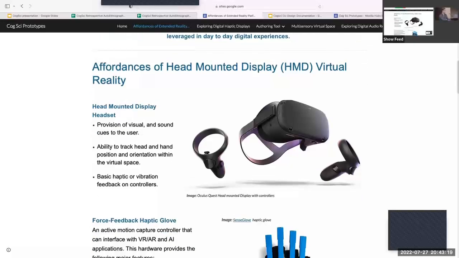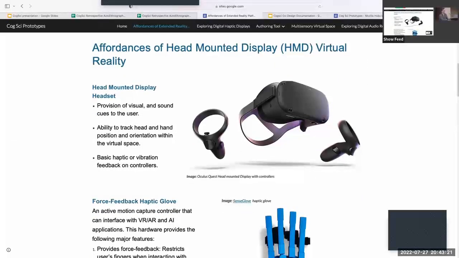Just to show some of the technology I have in front of you is an Oculus Rift or Oculus Quest headset, and it provides the visual and sound cues to the user. It allows you to track their hand and head orientation inside that virtual space. With this headset, you have the 3D visuals in front of you, but also the 360 sound around your head, and two controllers that allow you to track your hand position within that virtual space, giving you not only the spatial understanding of that space, but also the auditory piece as well.